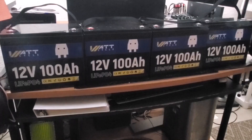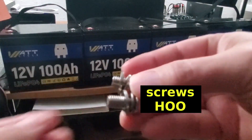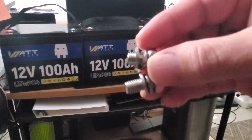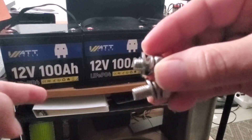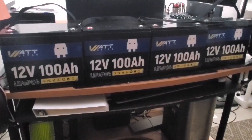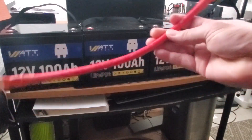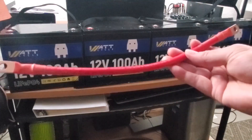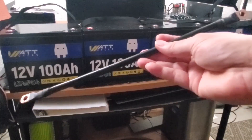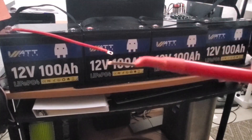The batteries come with four different lengths of screws — they're all M8. The longer one is for the ability to parallel or series the batteries together. We're going to use the short cable at the far left end on both ends, and then run the long ones between each of the batteries. I am connecting these batteries through a 12-inch cable — these are four-gauge cables, all pure copper on both lugs as well as inside the cable itself. The one thing to be mindful of with most lugs is there's going to be a high and a low level on the lug.